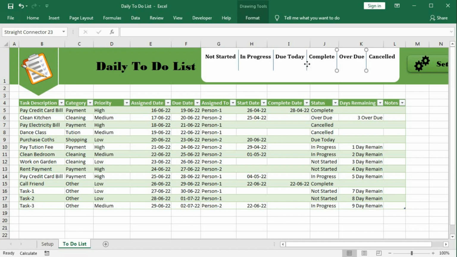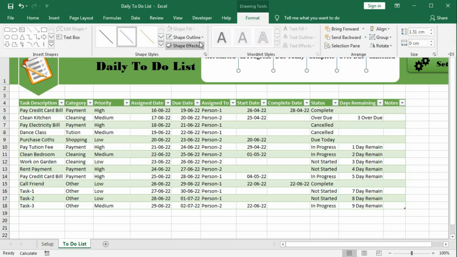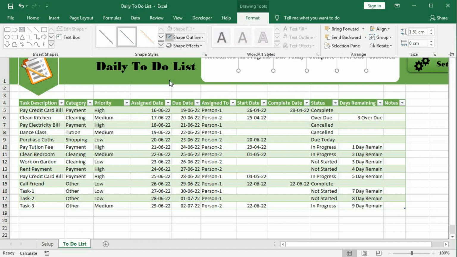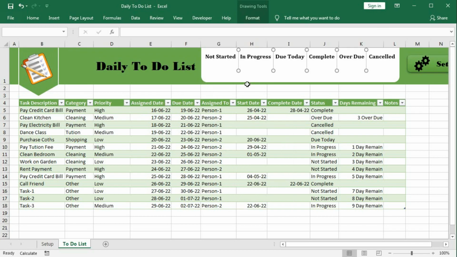Now select all this. You can give it an ash color, then it will look good. Go to format, and the outline color is this one. And outline weight, give 3/4.